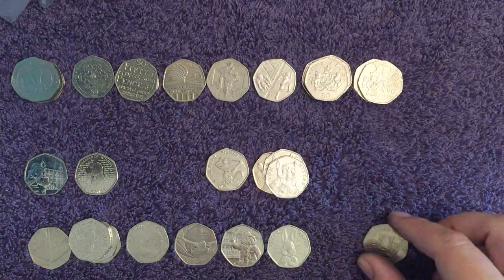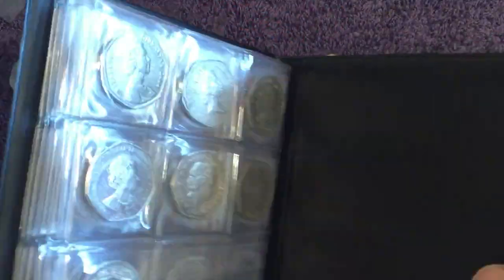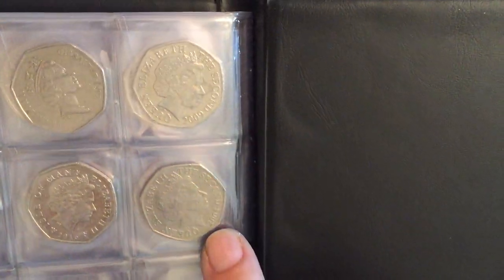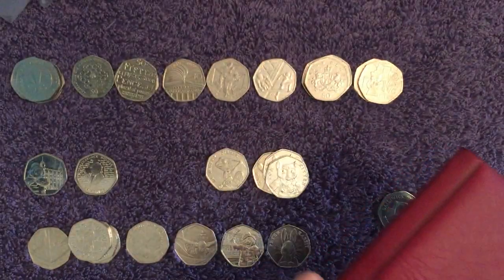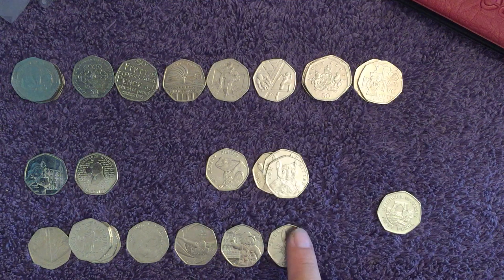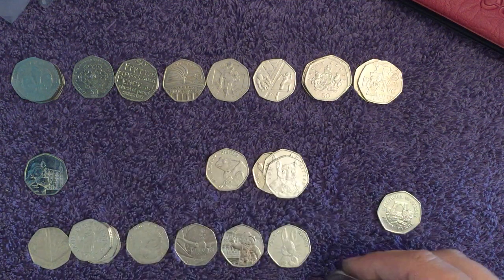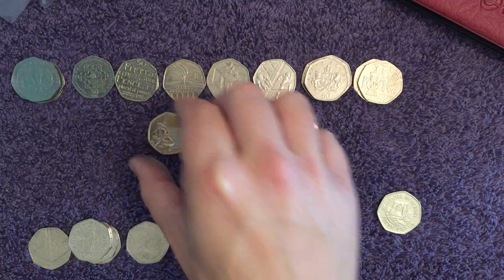But we found a few things. We got a Jersey Territory. I'm not sure we've actually got that one in the book yet. Oh yeah, of course we do. Not that year though, we've got the 2009 and 2005. So we'll add that in, a new year, on the territories page. So we did add something to the book. And then we found all these keepers as well. We'll certainly be keeping all those. Sherlock we keep as well. And these ones at the top can go back to the bank.